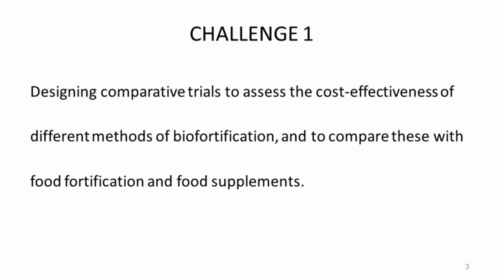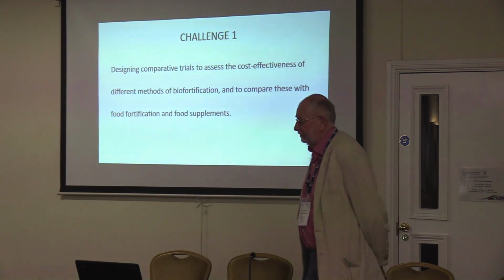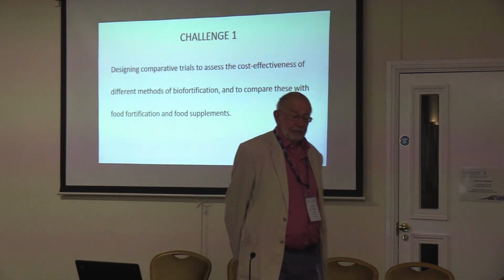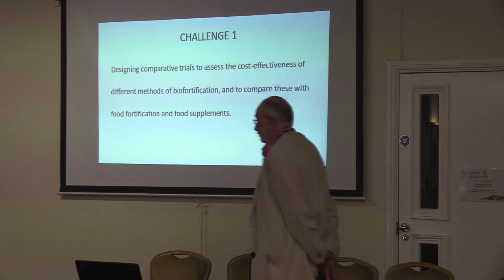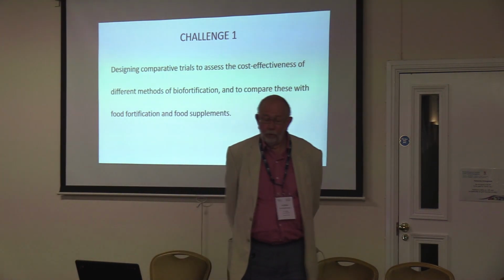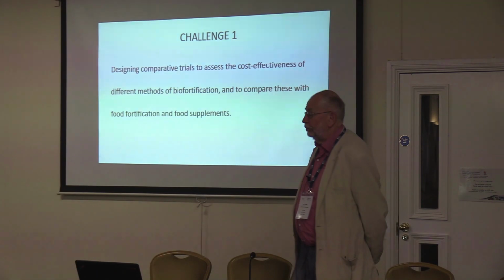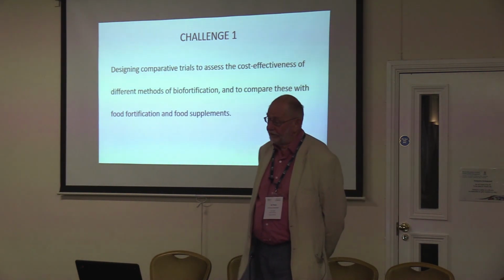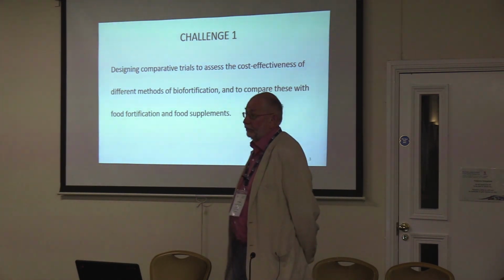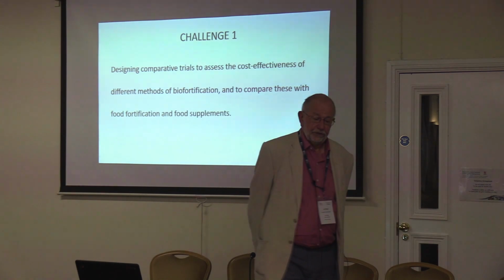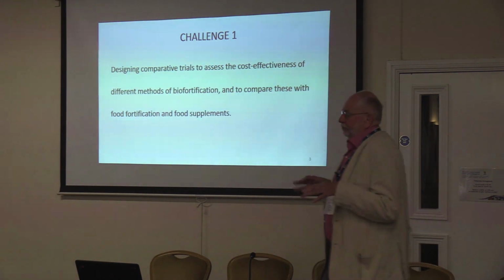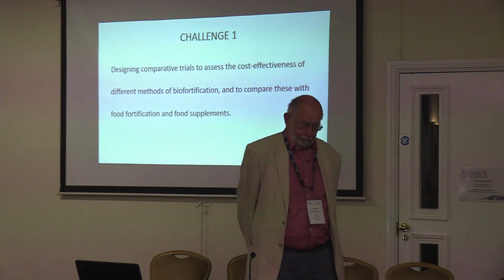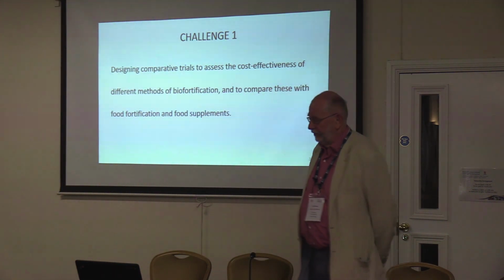Now, clearly, you would have to do that in a very intelligent way. You couldn't just make a comparison of golden rice with orange flesh sweet potato. It wouldn't make sense, because obviously rice is a staple in some parts of the world and sweet potato a staple in other parts of the world. But nevertheless, there seem to me to be opportunities for designing trials that enable us to understand better what the relative effectiveness is of these different methods of fortification, both of biofortification and to compare these with food fortification, the industrial food fortification that Greg was talking about, and food supplements. To not do that, it seems to me, is to miss an opportunity to get a better understanding of what might be the most effective way of dealing with these problems.